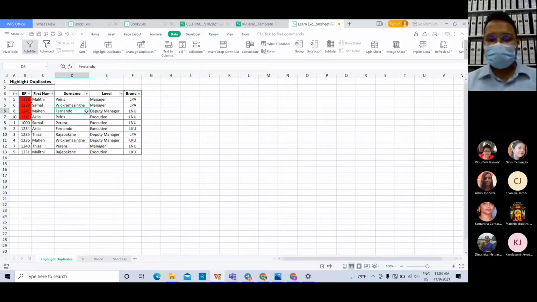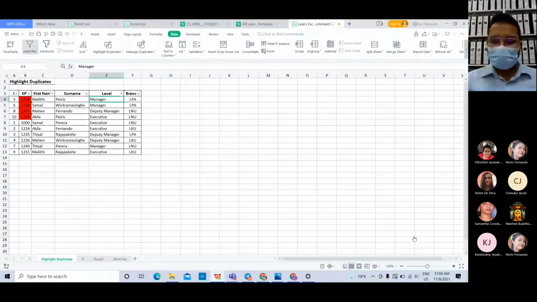Any questions? Anything you would like to clarify about this part? Was it clear? You can use it on any database. Maybe sometimes you may be finalizing databases, and this is very important when we are processing salaries.